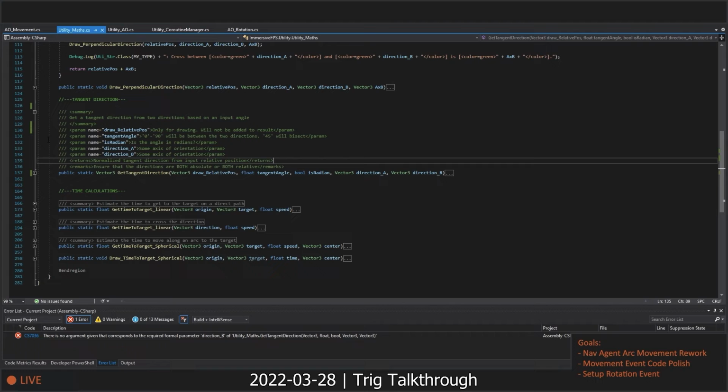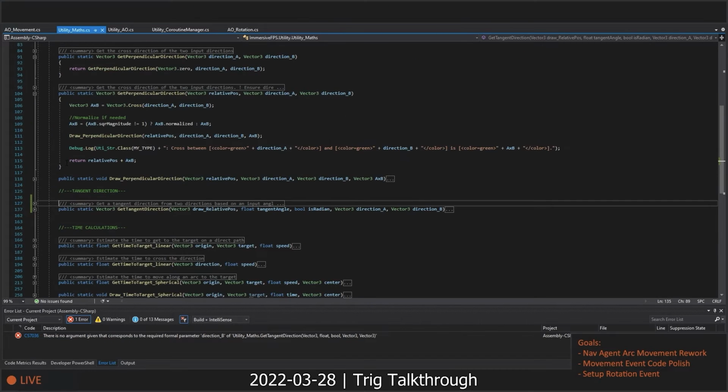Okay. Do the same thing for perpendicular.